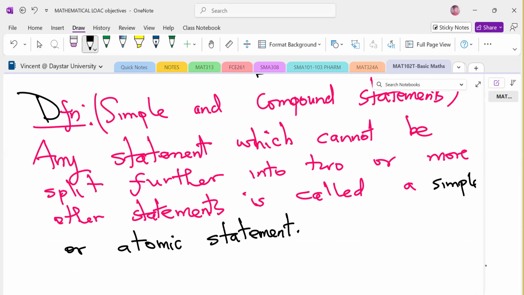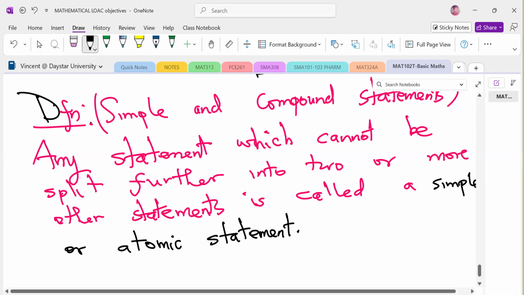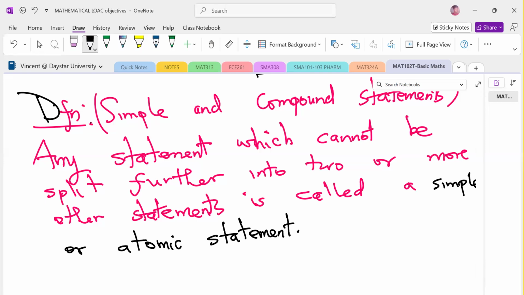So any statement which cannot be split further into two or more other statements is called a simple or atomic statement. Then if a statement is formed by a combination of two or more statements, then you form what we call a compound or a molecular statement.